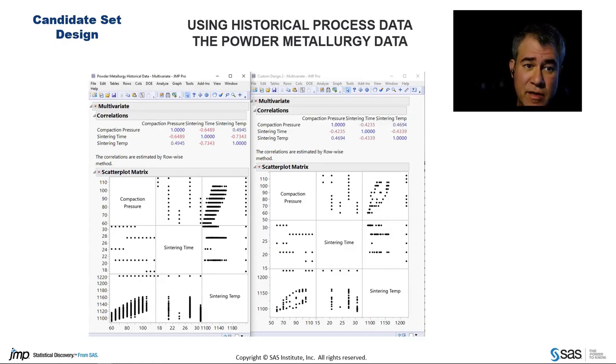One would want to make sure that those are real values. In general, you're going to need to make sure that the input candidate set is clear of outliers and of missing values before using it as a candidate set design. In my talk with Ron Kennett in the March 2021 Discovery Conference, I briefly demo how you can use the outlier and missing value screening platforms to remove the outliers and replace the missing values so that you could use them at a subsequent stage like this.